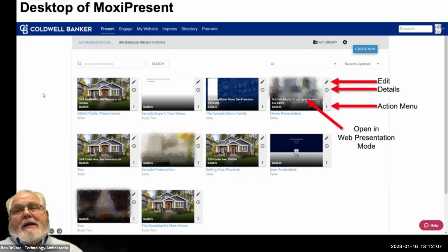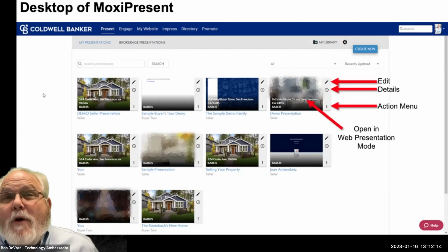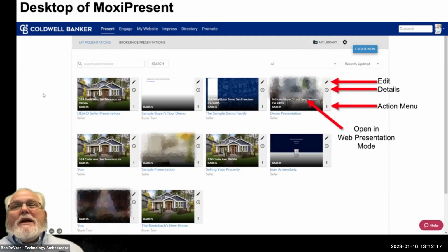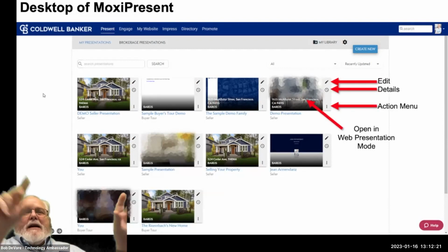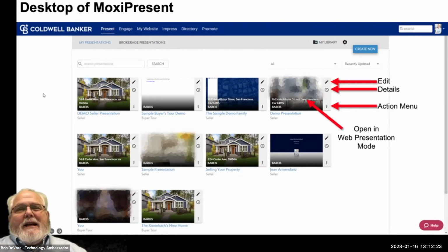So if you're sitting out there in Mr. and Mrs. Seller's driveway, I don't care if it's on your computer, your laptop, or even your phone, because it fits every single screen. That's what's so beautiful about this. You don't have to sit there and dial out and all this other stuff. It'll just automatically work. And of course, if they've got an 80-inch screen, throw it up there. Power. As Tim Taylor would say, more power. Anyways, here is what the action menu looks like.